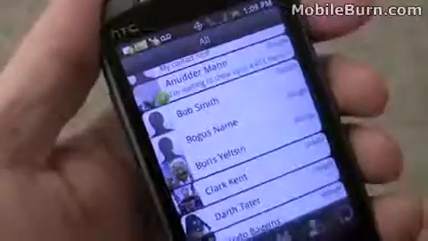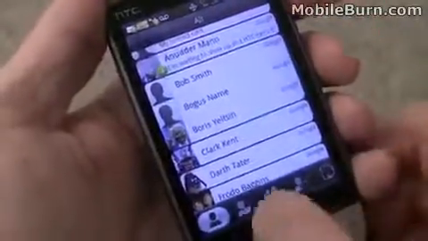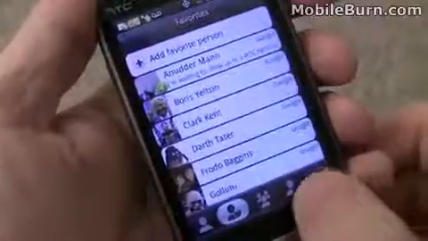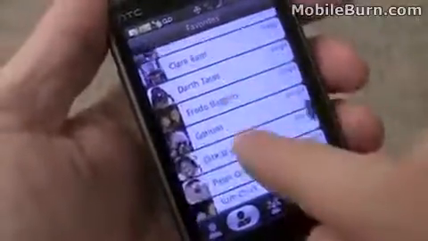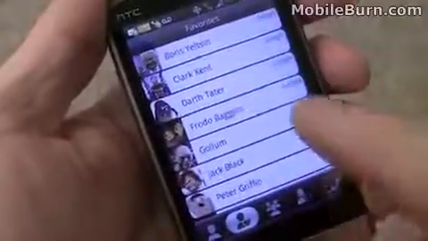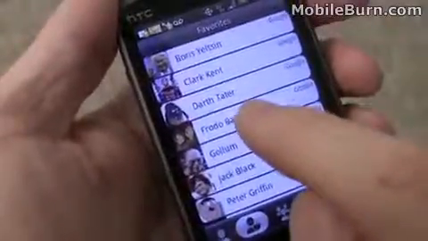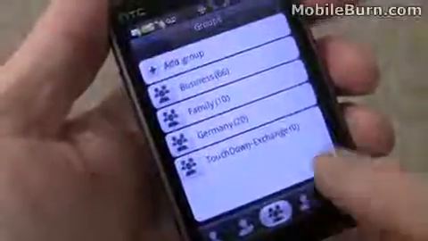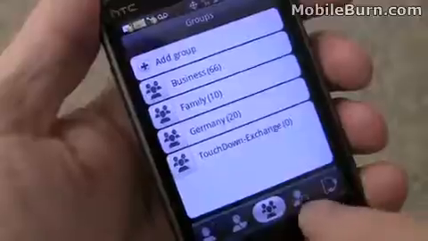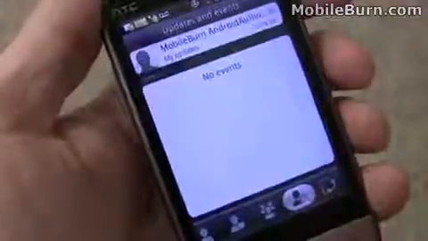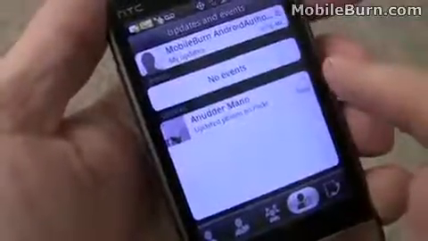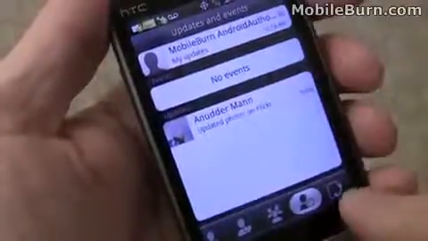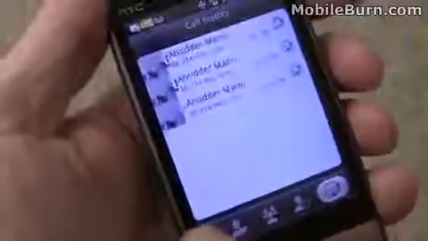Before we get into that, let's look at the tab controls on the Contact app itself. You can pull up a list of favorite contacts that you access most frequently. You can also define what the default action is. So, maybe you email Frodo all the time, but you're always calling Darth. You can define groups and then send out mass email messages to them. You can also get some updates for your own Facebook or Flickr account in terms of new friends and things that have updated things, and of course call log.